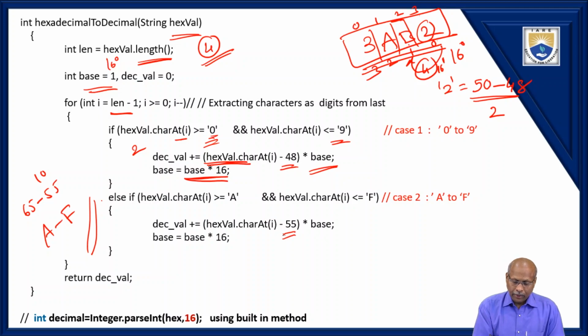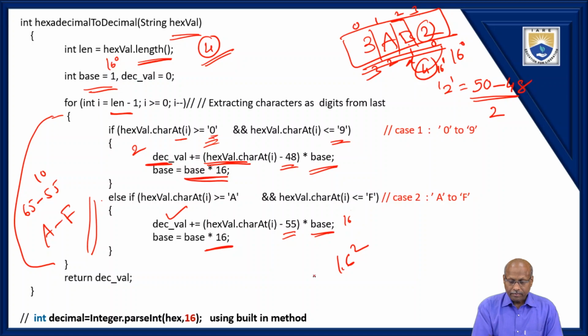That value into base. The base is 16 power 1, already 16. Whatever multiplication value you get, you add to the decimal value because the decimal value is storing the cumulative values. After that, go to the next base. So base into 16, that means 16 to the power 2. Like this, it will repeat for all the characters because it is inside the loop.